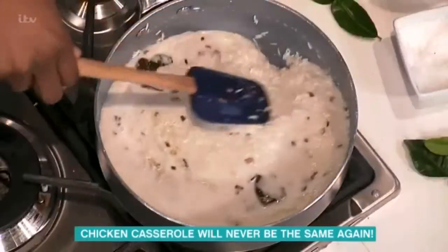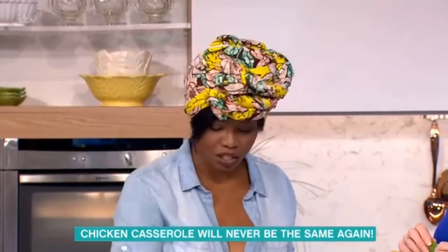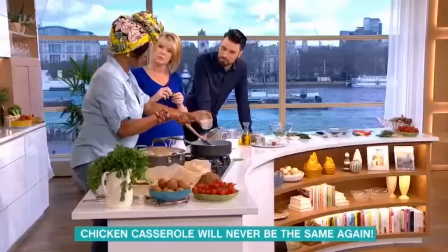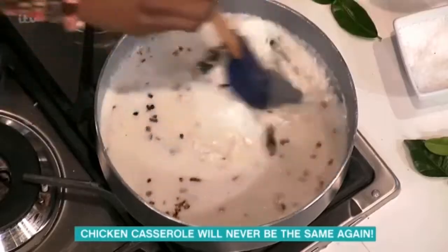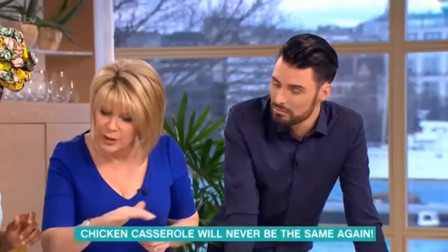And guess what else I like to use? So that's about 350 grams of rice that I washed, as I spoke to you about. And that's about 400 millilitres of coconut milk. And then I just add 100 millilitres of coconut water. If you don't have coconut water, just use 100 millilitres of water and that'll be it. And you just leave that to cook down? Do you have to cover that?